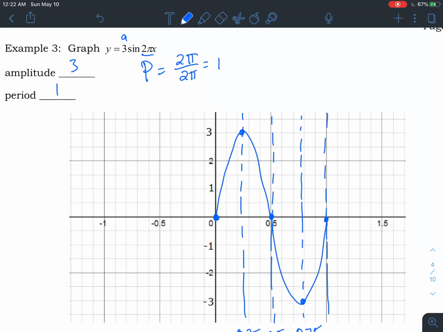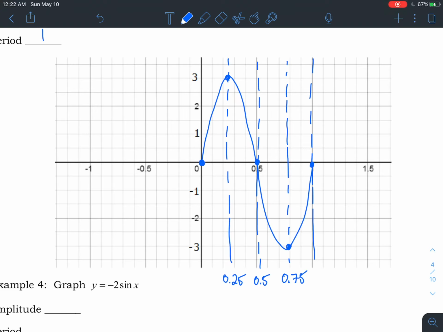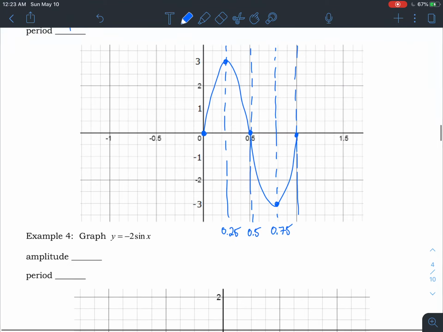And again, you can choose whether or not you want to include the actual dotted lines. At the minimum, even if you don't have the dotted lines there, you do still need to label where those intervals happen. So you still need to have 0.25 there, 0.5, and 0.75, along with your positive 1 labeled. So all those different points, you could label it that way if you want to. If you're not a fan of the dotted lines, that's okay. Just make sure you do have that labeled.